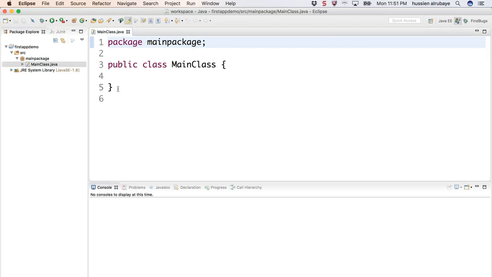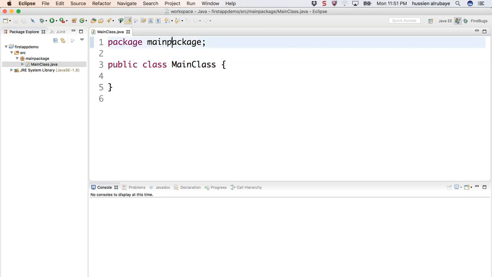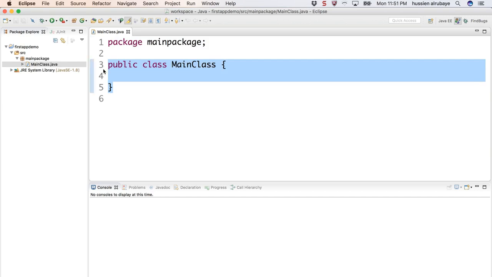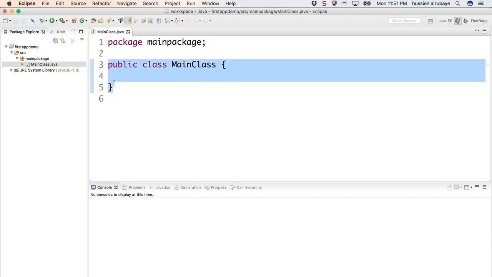When I want to tell Java this class belongs to this package, I have to say package and then the package name that this class belongs to. So I would say package, then the package name. Then I start with my class. I say public class, then I give it the name of the class, and I put brackets to close it. My code will go inside this class.